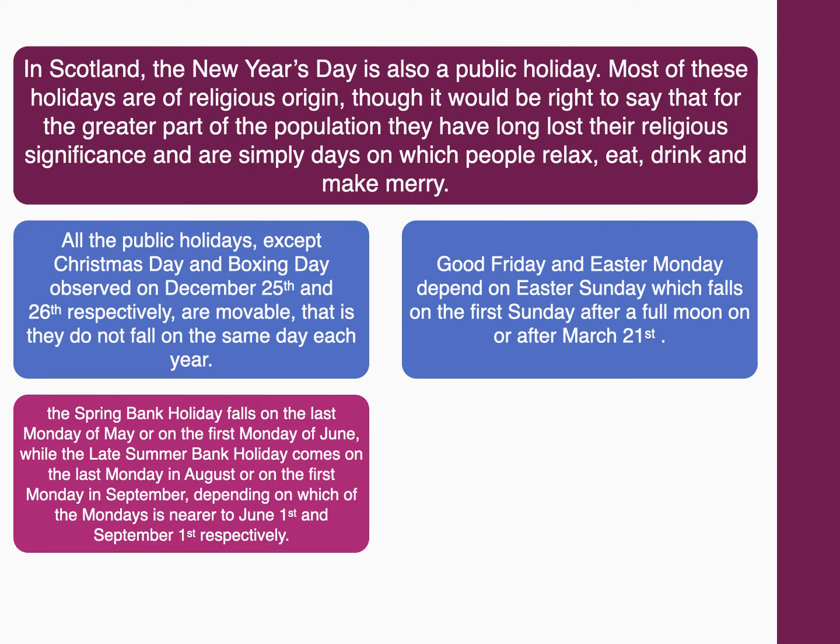Good Friday and Easter Monday depend on Easter Sunday, which falls on the first Sunday after a full moon on or after March 21st. The Spring Bank Holiday falls on the last Monday of May or on the first Monday of June, while the Late Summer Bank Holiday comes on the last Monday in August or on the first Monday in September, depending on which Monday is nearer to June 1st and September 1st, respectively.